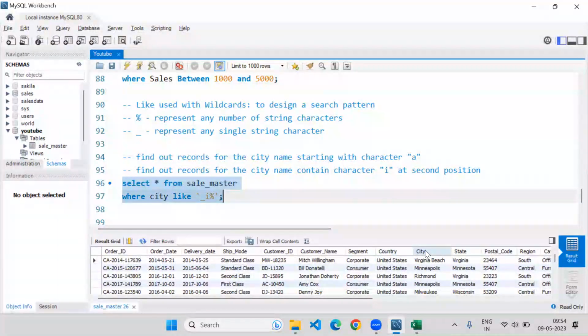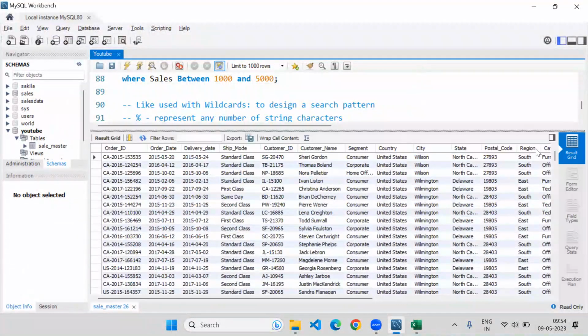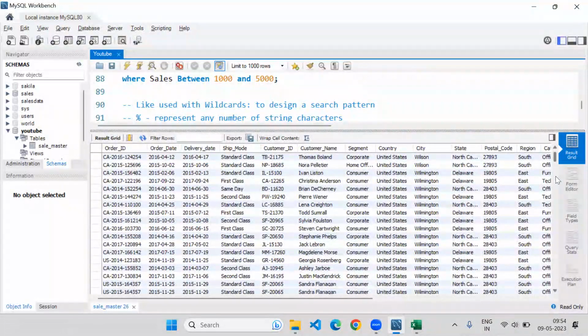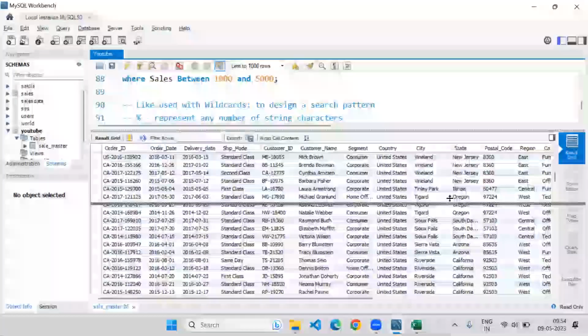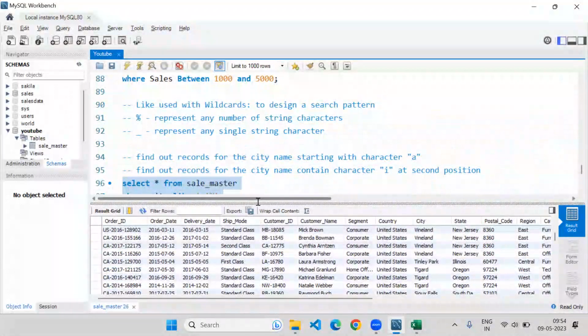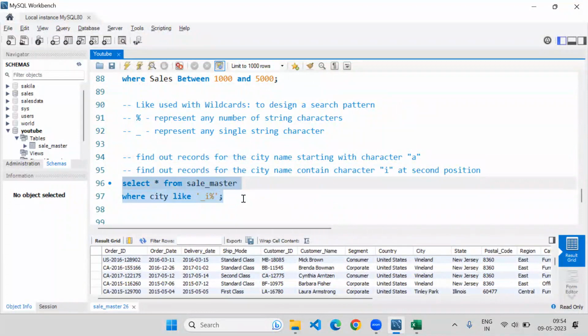Here, if you see all the names of cities, each and every city has I at the second position. So this is Wilson, this is Williamton, this is Virginia, this is Tigage, and Riverside. In this way, you are able to create a search pattern, and definitely find the records you want.